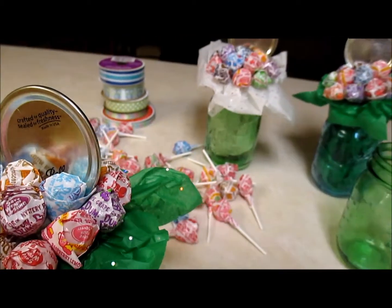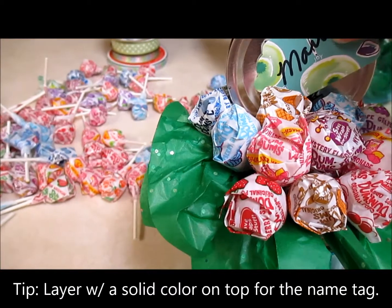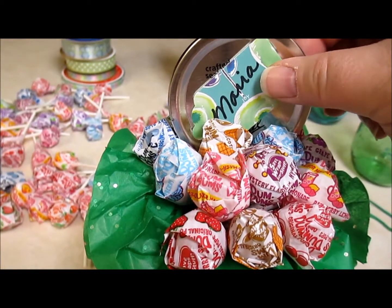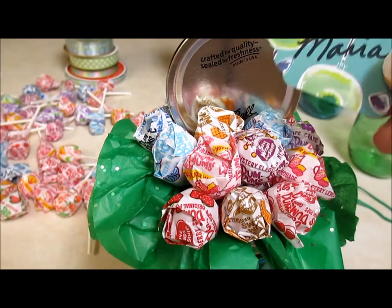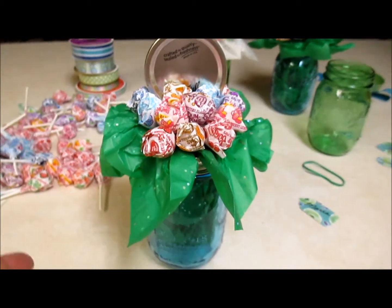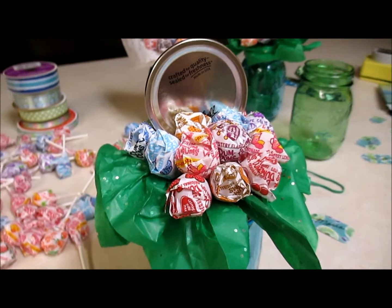I went another step further and made some of these little tags. So I think what I'll do is take a piece of double stick tape and put it on the back of my tag that I made and just pop it on the lid. So that way they can remove it. Whenever they get done eating all their suckers, they can actually use that jar if they'd like for whatever purpose they have. And they've got something that's really cute.